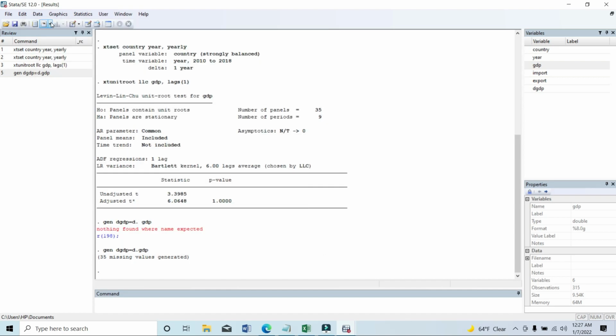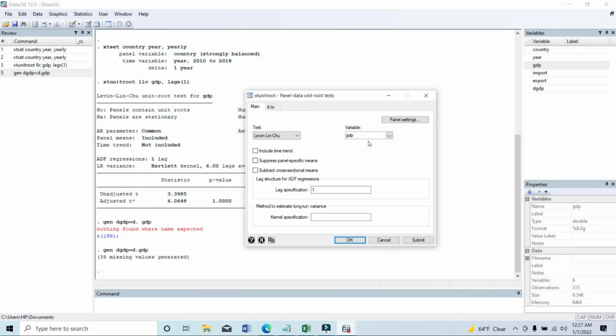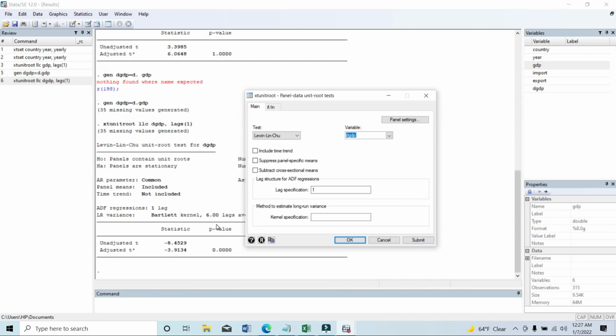So now we need to run the unit root test again for the first difference of GDP, and see if it is stationary or not. Then submit.